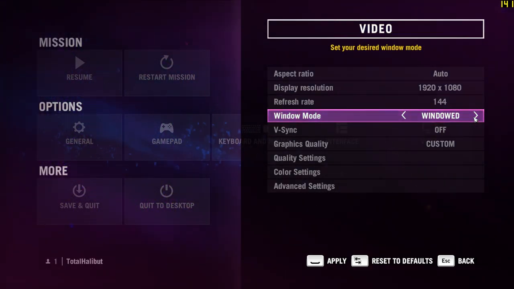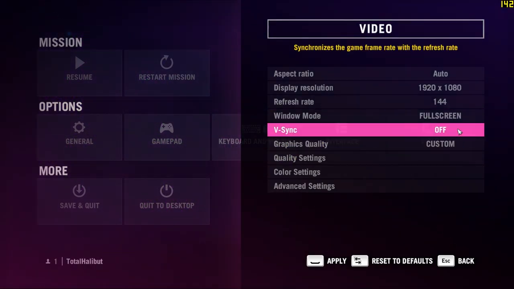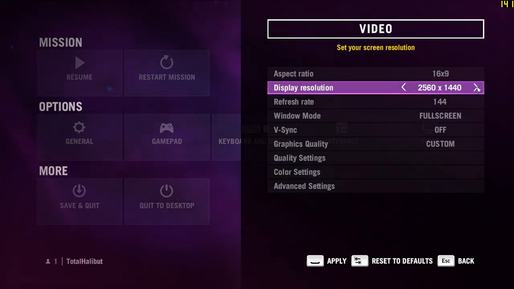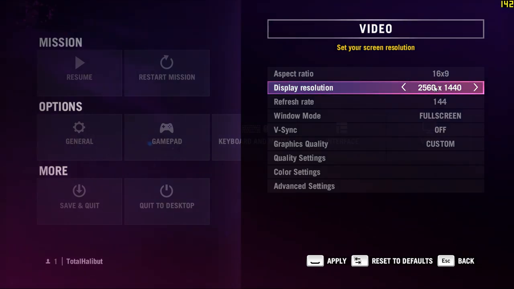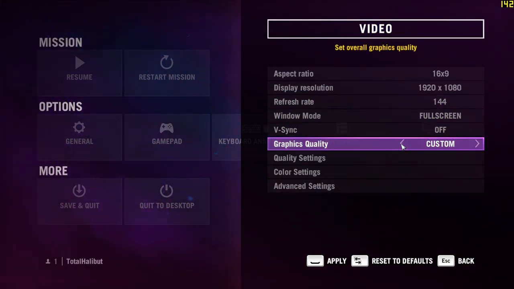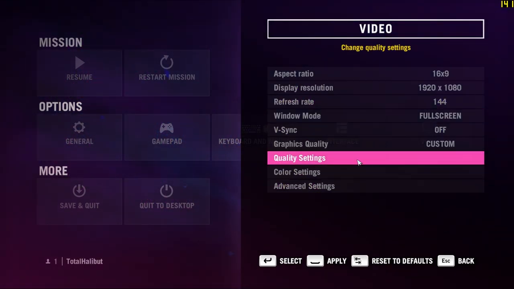SLI doesn't scale that way sometimes, so maybe that's not going to help. Windowed mode, full screen, windowed and borderless, all available, always nice to see. VSync off, of course. Aspect ratio can also be customized here if you wish to access the various different resolutions. It does go up to 4K. On my monitor, of course, I've only got 2560 by 1440, but those options are there regardless. Would like to see a drop down instead of a toggle, frankly.